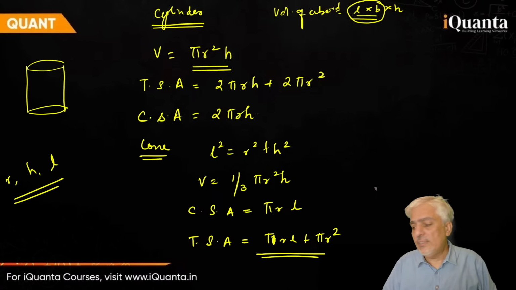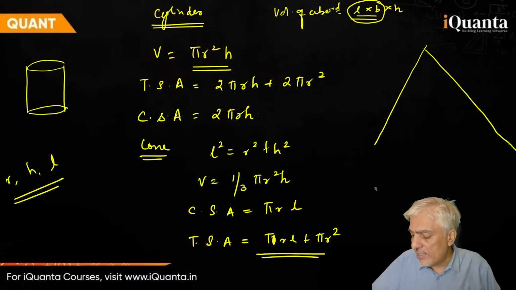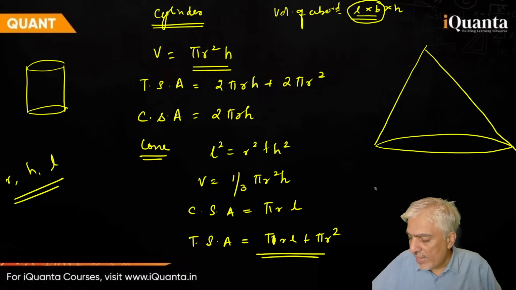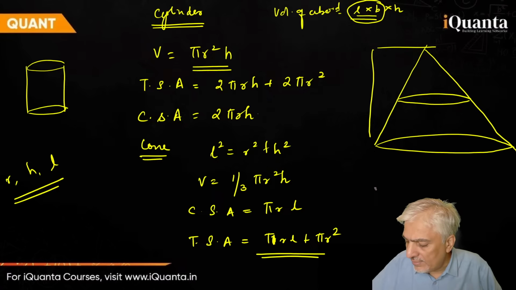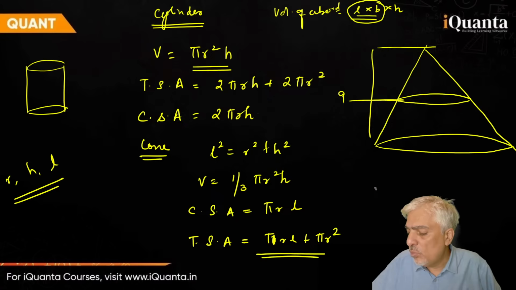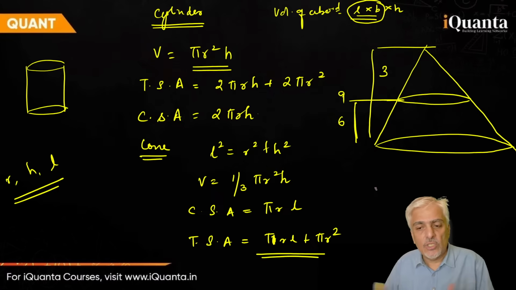Now, very important is a question of a cone where there is a cut. We are doing questions today, but still I'll discuss it. Suppose I have a cut over here. Suppose the total height was 9, say, and the cut is at 6 from the bottom. The bottom part is 6, that means the top part is 3. Okay. Now, frustum, which we call.